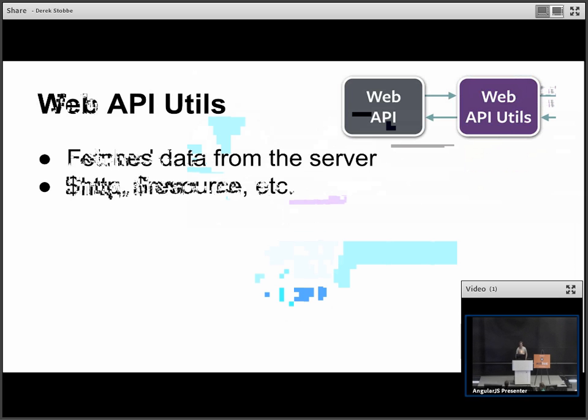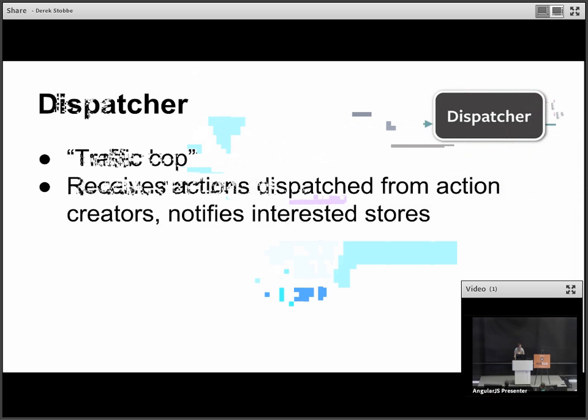So I know that if I'm back here at my view and I click load more, right? It's going to send out an action saying, hey, the user wants to load more messages. And I know exactly where that's going to go. It's going to go to my API utils. And Angular gives us things like $resource and $http to interact with our server that goes out and, in our example, grabs more messages. That comes back in, and it's just a payload of data, right? So you can see we received messages, and it'll give us the message in a data object that we can use that comes back to the dispatcher.